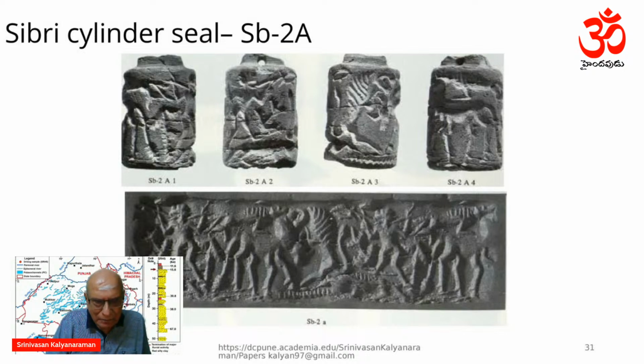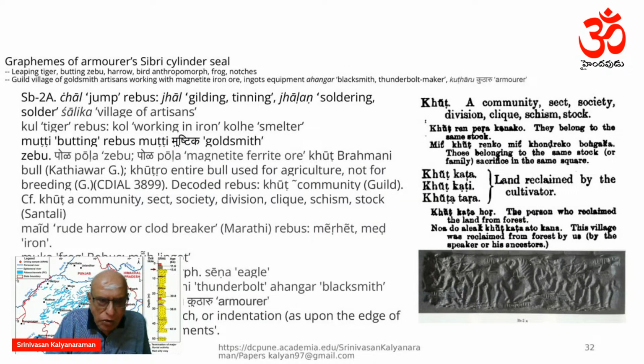Next, please. Again, see again this typical symbol, line 184, which is the archer. Sibri cylinder seal containing this zebu and possibly a lion or tiger and an archer carrying a bow and arrow. Next, please. Each of these graphemes can be read to signify Meluha words related to metalwork.